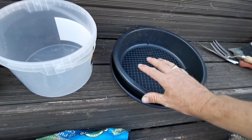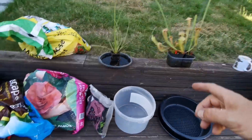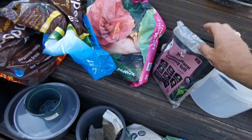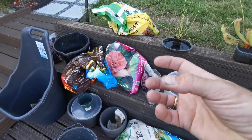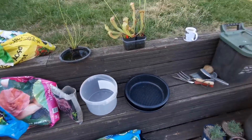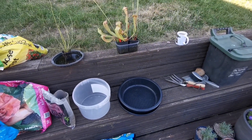Then I'm going to mix up the soil - they like an acid soil. So I'm going to mix up some ericaceous compost with a little bit of grit. I'm going to put some stone chips in the bottom and some bark - see if any of that bark has composted down a little bit. Nice small little bits, just to mix it all up, keep it nice and acidic and improve that soil for them. Right, let's get this underway.